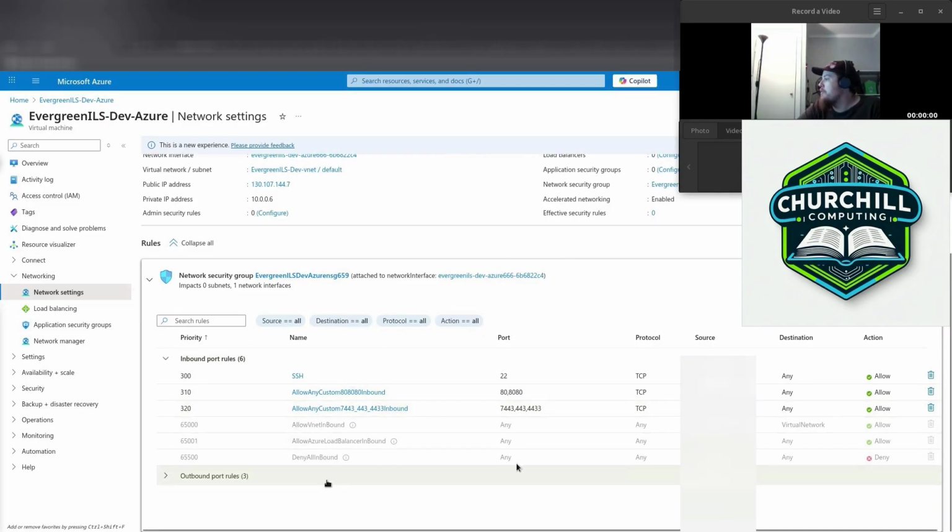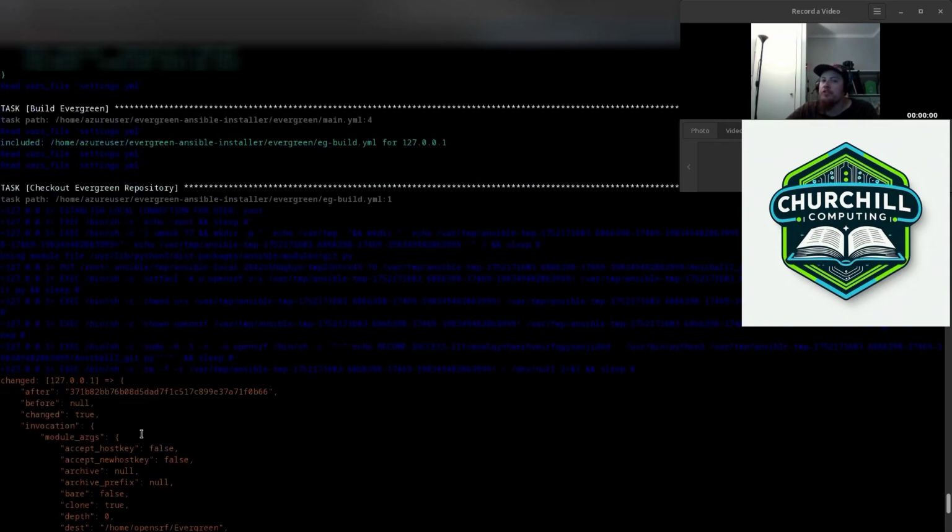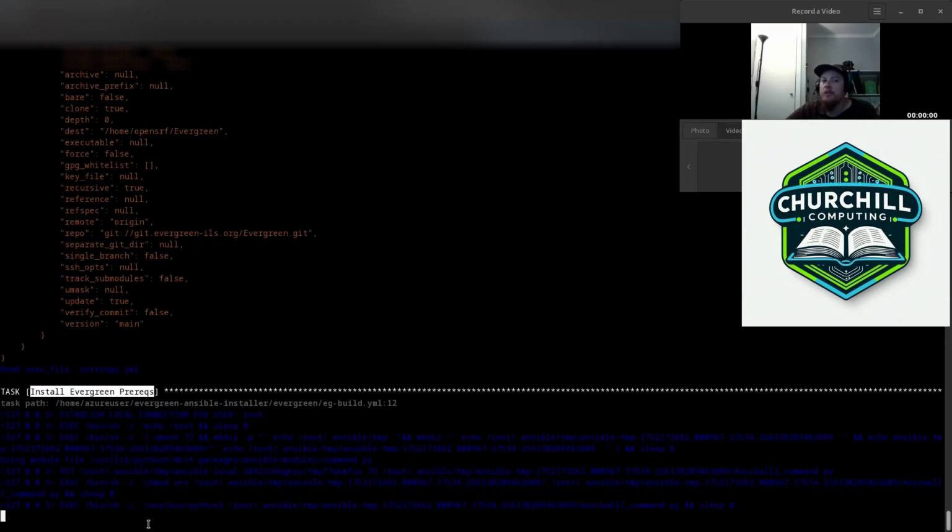And then here I'm showing you the firewall rules that I set so that only we can sign in from our own IP address, and then we set rules for port 80 and 443 respectively. All right, back to the script. This is the part that I mentioned, install Evergreen prereqs. It'll sit here for quite a few minutes, not a problem. At some point, it'll kick off and start running and get to the end of the script. We'll return to that in a moment.